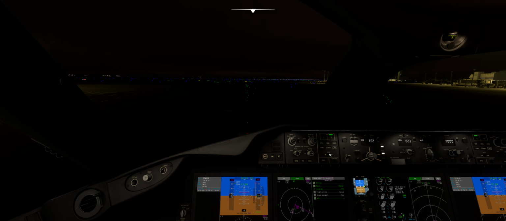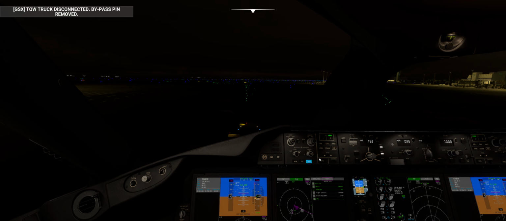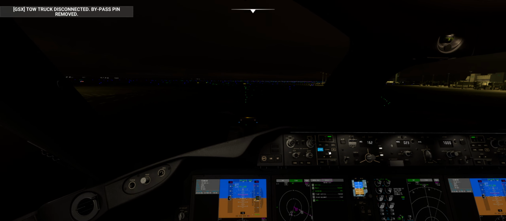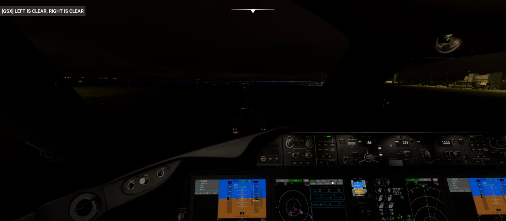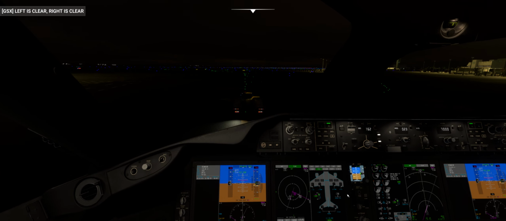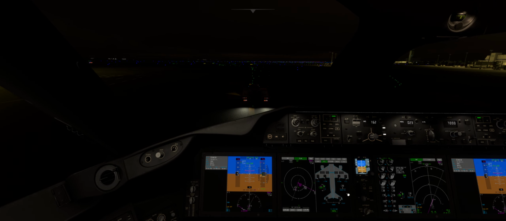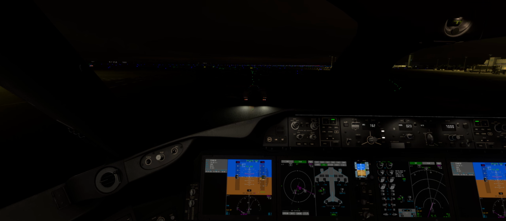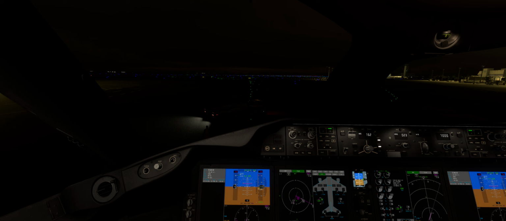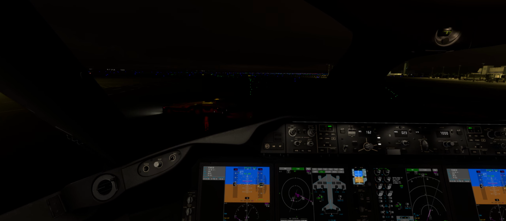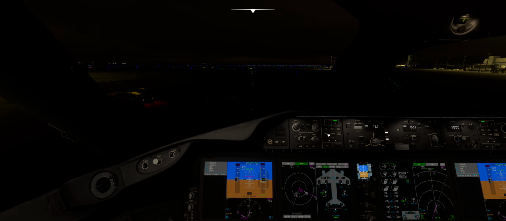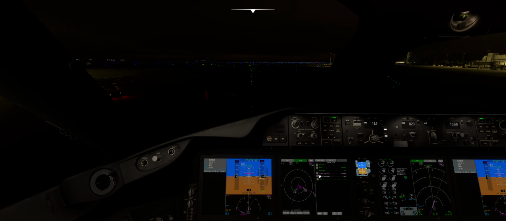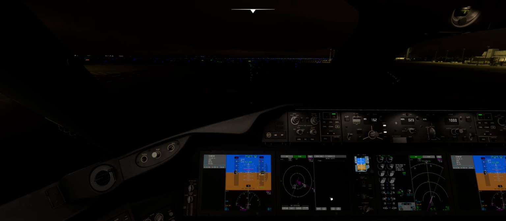Okay. Wait till they set us down to do the flight controls. Tow truck disconnected. Bypass pin removed. Left is clear. Right is clear. Okay, flight controls. Rudder, full right, full left, and neutral. Aileron, full right, full left, and neutral. Elevator, full up, full down, and neutral. Flight control check is complete. Ground equipment is clear.